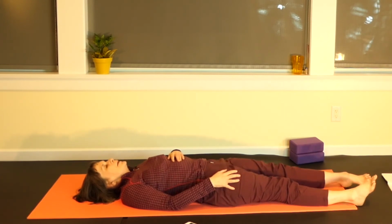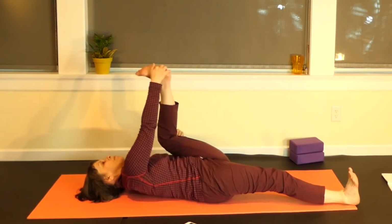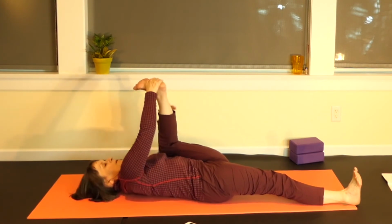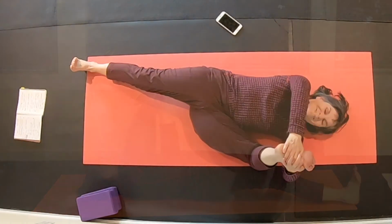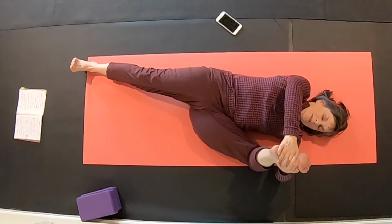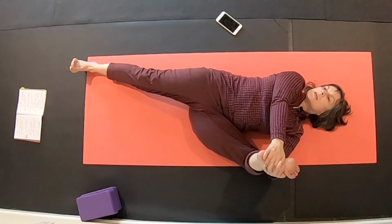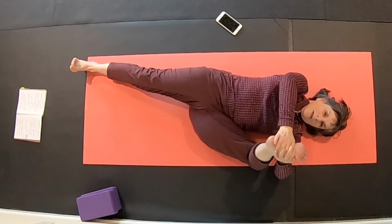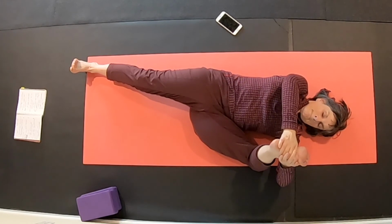Dig your right heel in. Bend your left knee, bring that left leg so it's 90 degrees and it's angled out to the left. Take your hands up there, bent elbows, matador arms. So this is really a squat, but with activity, because we're using our arms and we're pressing the foot to the ceiling, but we're pulling the leg down.